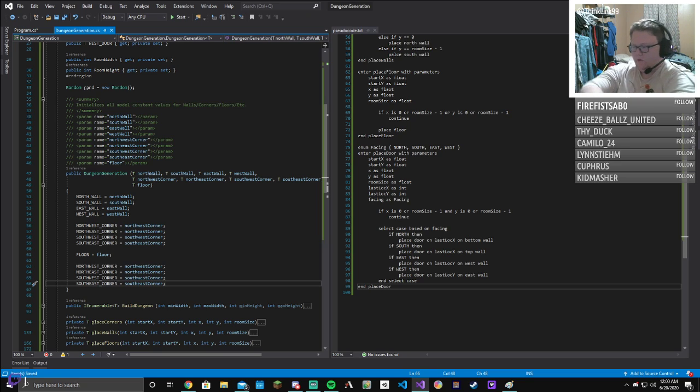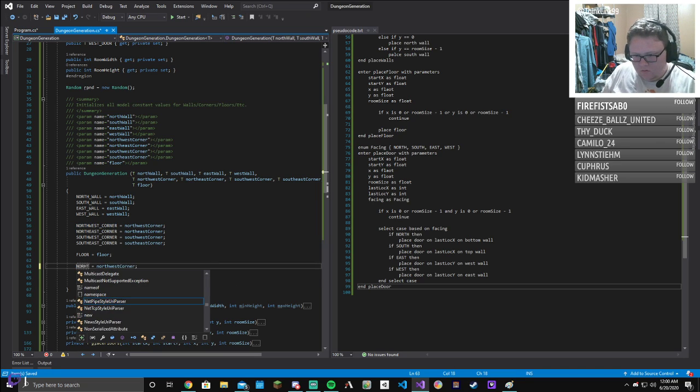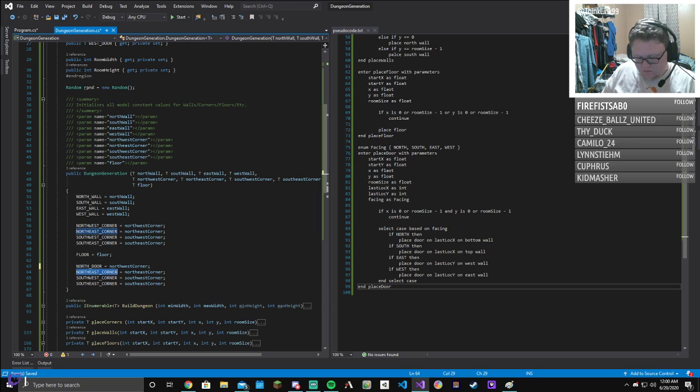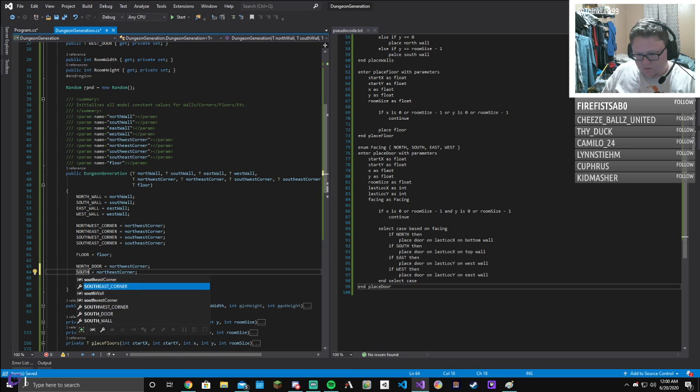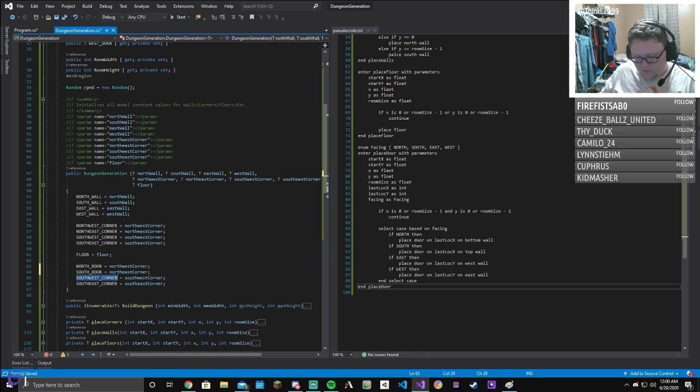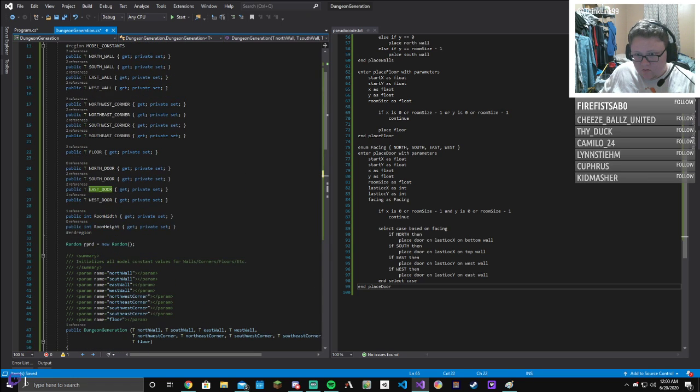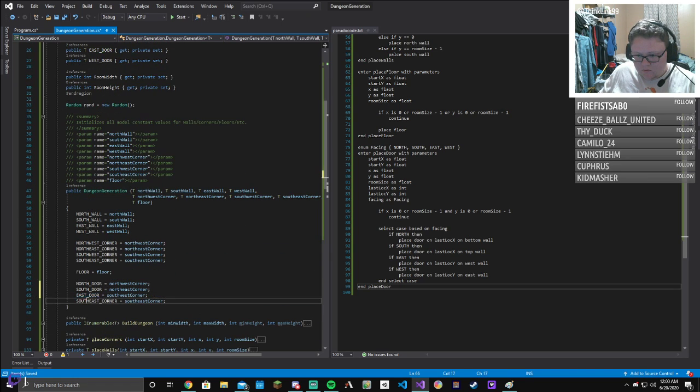So I'll have to go to bed soon, but that's okay. North door, south door, east door, west door.